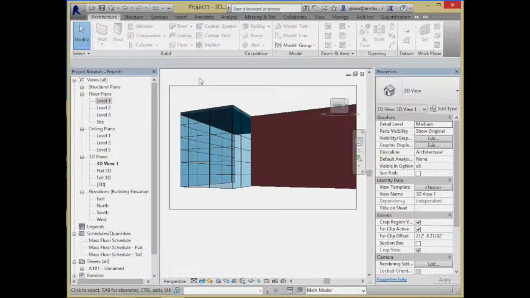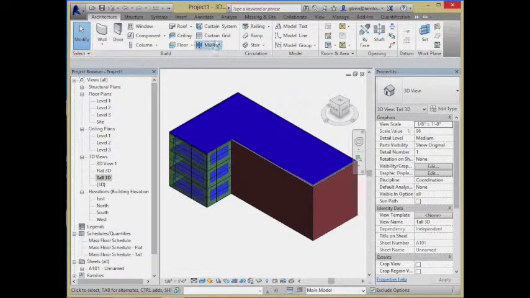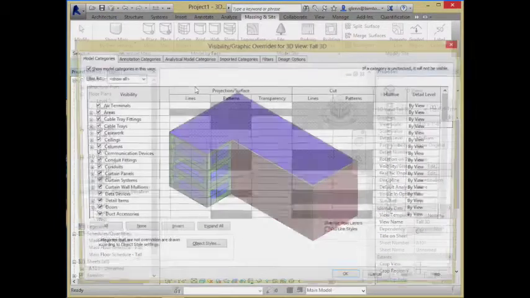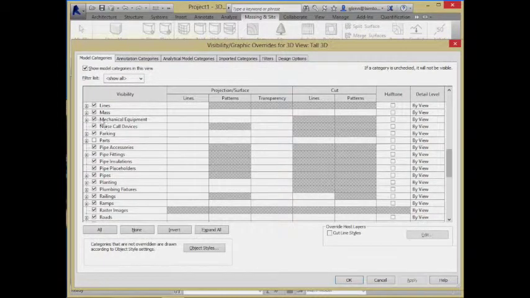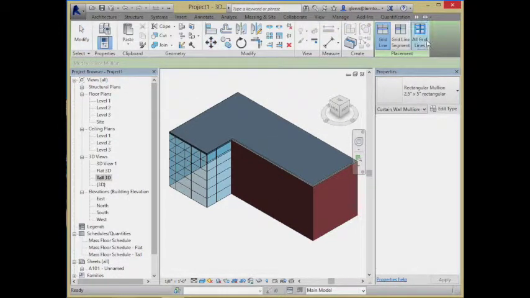I know where to find mullions. Actually, it's weird, you can't put them in a perspective view though. I'll warn you about that. You have to go back to the other 3D view. Okay, so in this 3D view, let me even turn off the masses here, visibility graphics, turn off the mass so it looks a little bit better. Okay, some people were asking about, well, I can't see the holes in the shaft, something like that. And the problem is that if the mass is there, you're not seeing them. Let me go through and put some mullions in here. I can put them on all grid lines. That's the quickie way of just mullions for everyone.